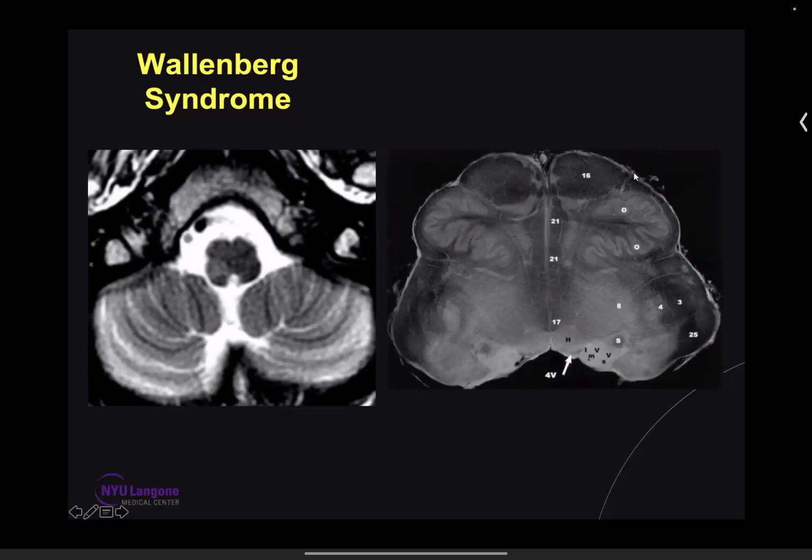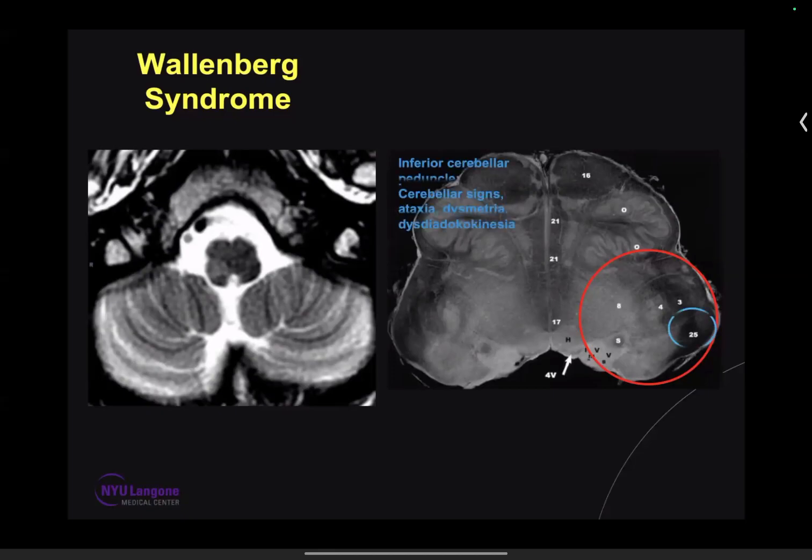But this is a 9.4 Tesla image, again from Dr. Nidek's cadaveric brainstem work. You can see this image looks almost like a histopathology section. It shows you all these structures beautifully. Medullary pyramid, you have the inferior olivary nucleus. What we are interested in is what is happening in this region, the dorsolateral medulla, which is supplied by the PICA, and that's the reason for this infarct. And what does Wallenberg syndrome constitute?